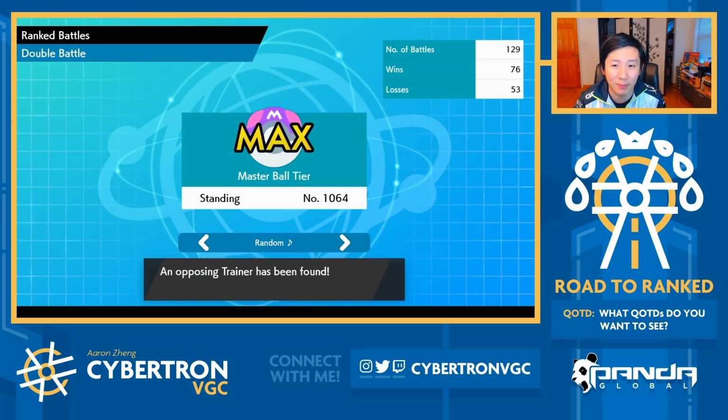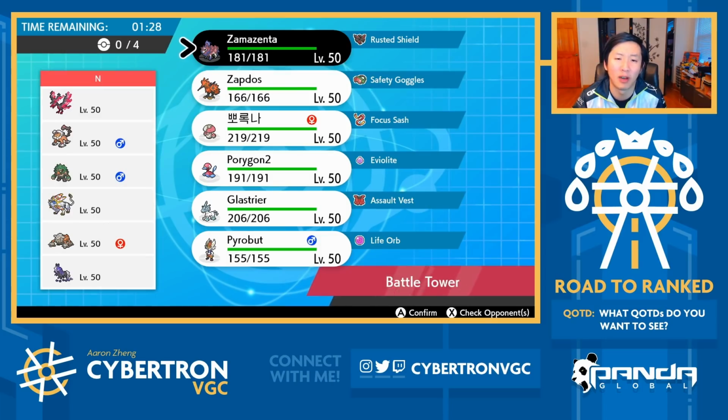The other question I have to ask myself is whether or not G-Max Fireball into the Groudon was actually the call. Or sorry, the Pyro Ball. Did I have any other play that guaranteed me the win? If I'm assuming Urshifu potentially a Sash, I'm not sure.